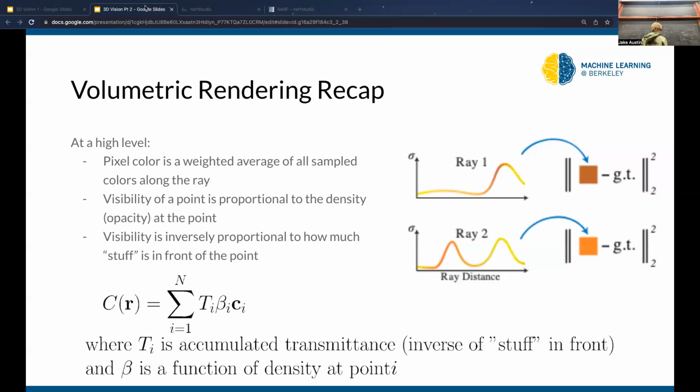We're going to sample a whole bunch, right? The first thing we come into contact with is this orange ball. You can see the density spikes at the orange ball, and then goes down again in between, and then spikes again when we hit the yellow ball. The color we're going to return will be orange, because all that matters is the color at this location where the spike first hit. Sure, we do hit a yellow ball eventually, but in this case, it is behind the orange ball. So the color we get back is just orange.